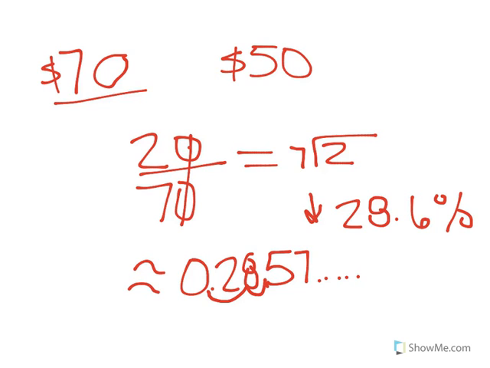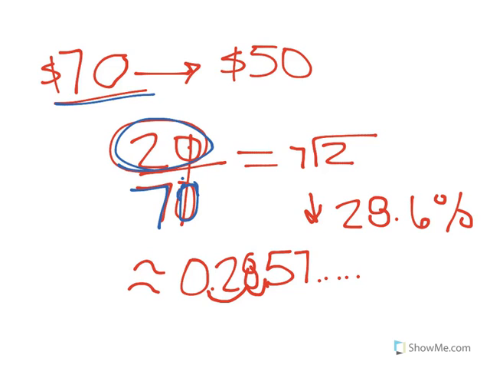Again, how did we find that? We found our change. It went from 70 to 50. That's a $20 change. Your original amount was 70, so it's always going to be on the denominator. So divide the numerator by the denominator to find the decimal, and then we can use Dr. Pepper or just realize percent means out of 100, so it's around 28.6% change, and it's a markdown or discount.